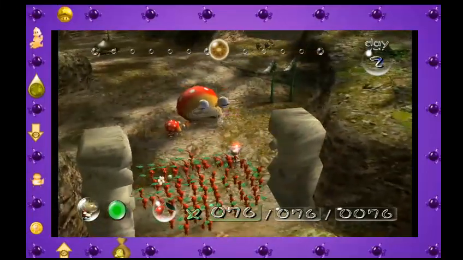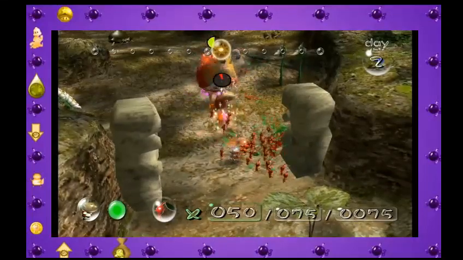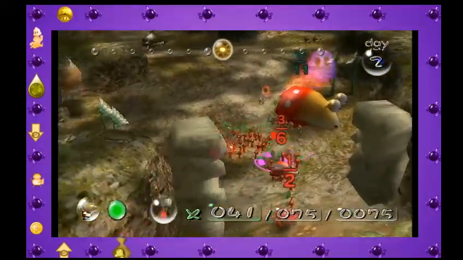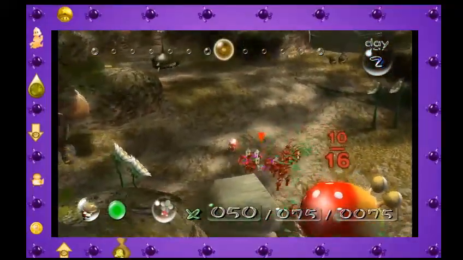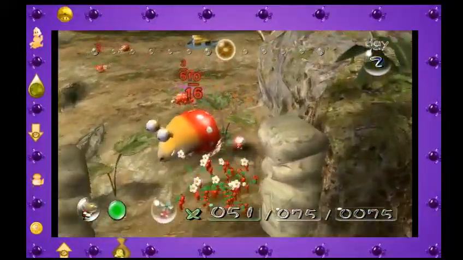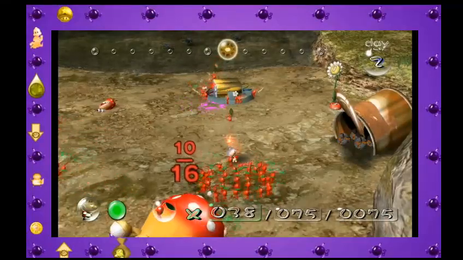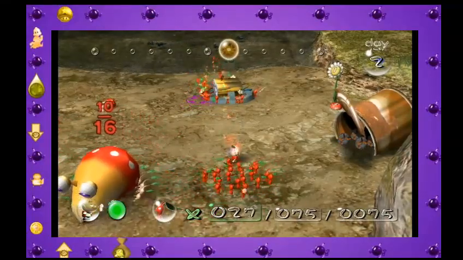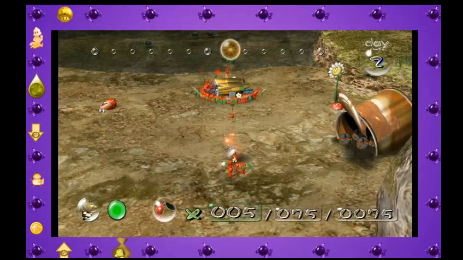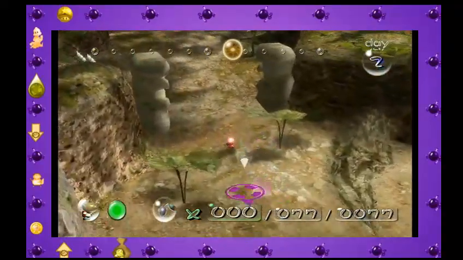Alright, what's the best way to do this? Get the Pikmin on there. Go, go, go, go, go, go! And we did it. Oh, gosh. We can't even stop them. All right, let's go ahead and put our red Pikmin over here. There's literally nothing else to do with them. Alright, cool. At least we'll get one ship part today.